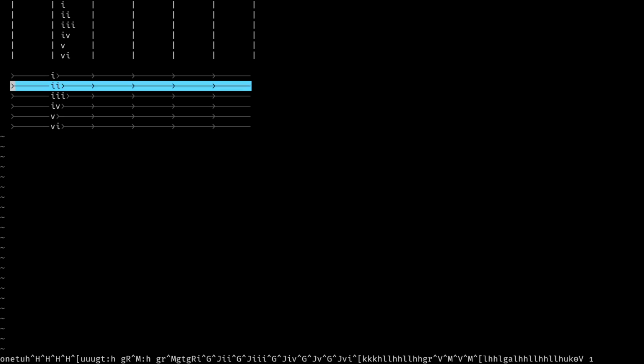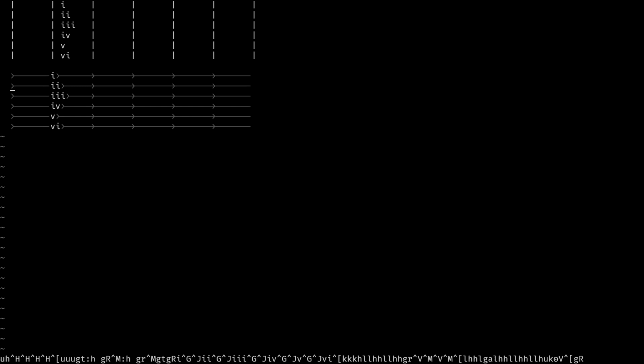Now let's say that we want to do the same, but with one row of the table instead. So we can again enter virtual replace mode. We can go I. Now to go over to the next cell, you can just hit tab, I, IV, V, VI, like this, because virtual replace mode works with tabs as well. And you can even clear out a cell with GR tab like this.